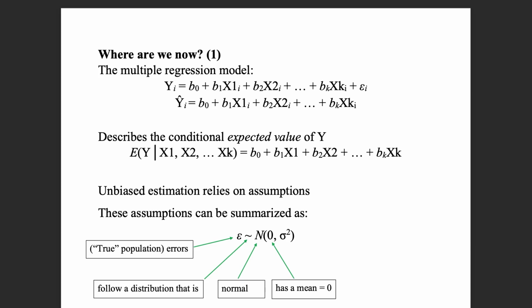Yeah, so the best fitting regression line is that regression line for which the positive and negative residuals exactly give us the sum of 0. Which also means that the mean of our residuals will be 0 because those positives and negatives perfectly cancel out. So in other words, the model that we estimated, by definition, has residuals that have a mean 0 value. So what we say when we say we assume that our true population errors are normally distributed around a mean of 0 is basically saying the assumption that we have estimated, in fact, the correct regression line.